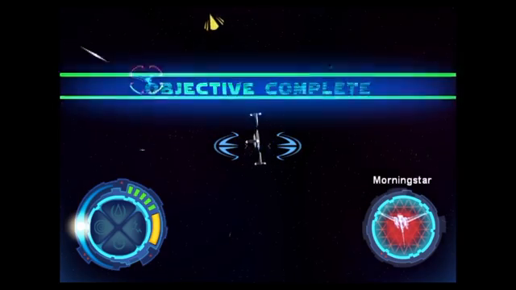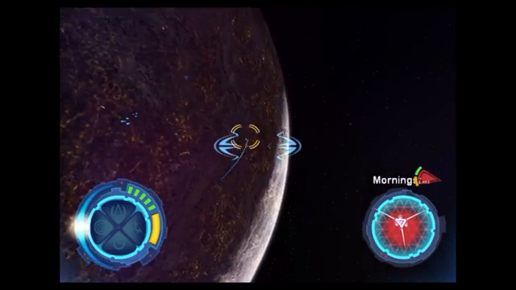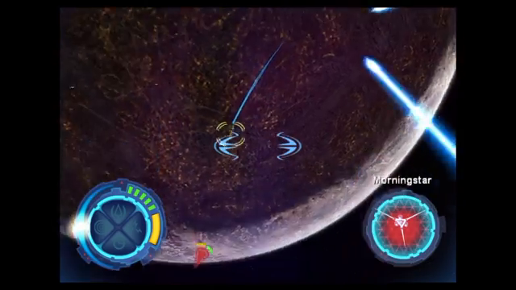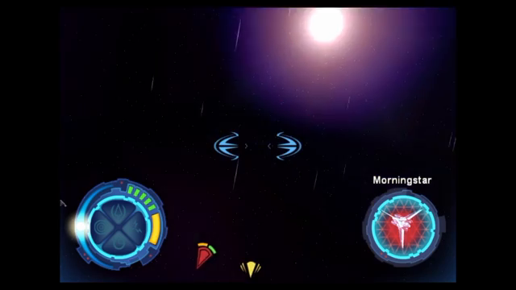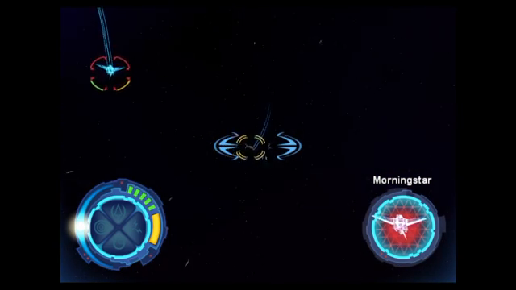Excellent. For a final test, I'm calling in some holographic drones to attack you. Please, destroy the targets so that we may continue with the test. Remember our earlier lessons about flying the prototype. Brake when you want to turn faster, and boost if you want to escape.